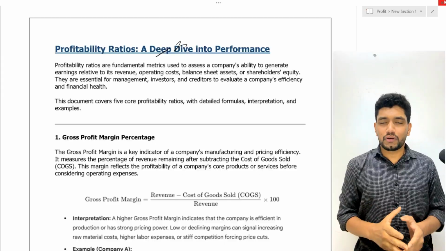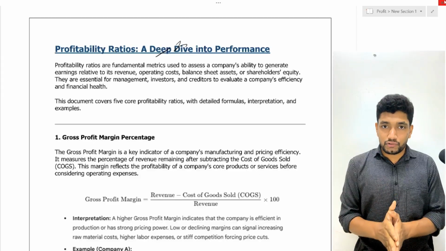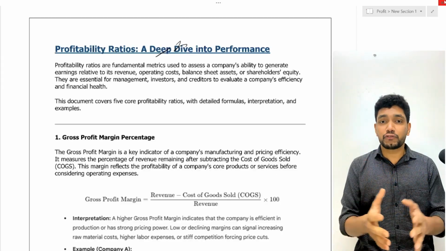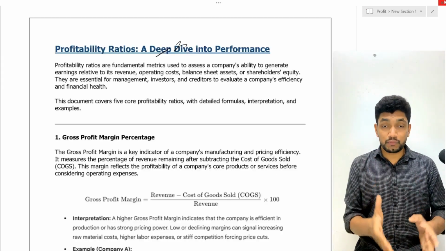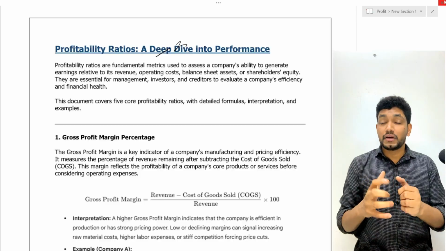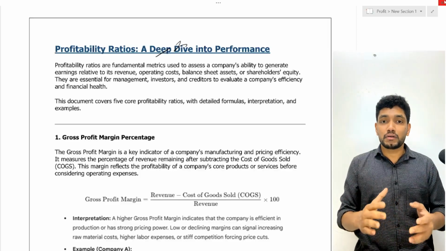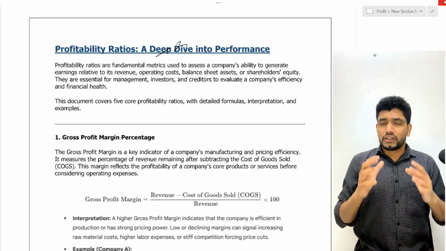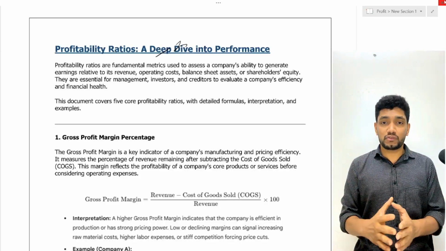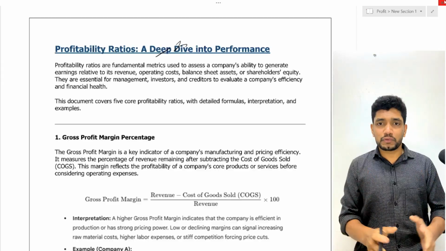In this tutorial, we are going to cover profitability ratios. As we know, the profitability ratios are important ratios in profitability analysis to see how the performance of a company is, especially in terms of profitability, controlling cost, generating revenue, maintaining pricing power and profitability for the product, and maintaining the right product mix. The profitability ratio tells you a lot of things about the company regarding its performance, its profitability, its cost control, and more. So just moving to profitability ratios.